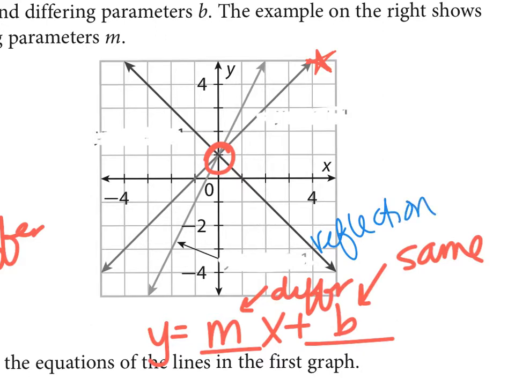And then if we compare this lighter looking line here, I'll go ahead and make that one yellow. If we compare the lighter looking line there, that one is going to have, again, the same y-intercept. It has a different slope, and it's a steeper slope than the one that I drew with the star, right? The one that I drew with the star has a slope of 1 over 1, and this yellow line has a slope of 2 over 1. So that larger slope number is making it steeper when we look at the graph.